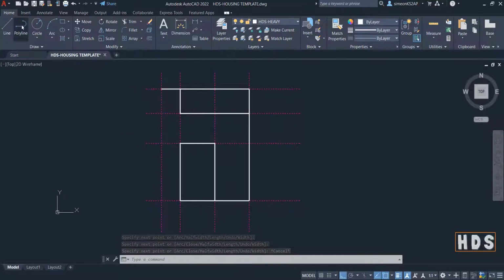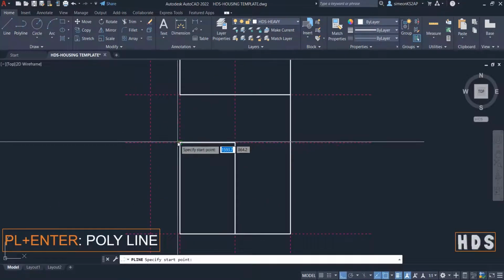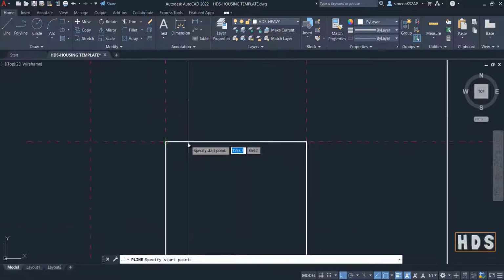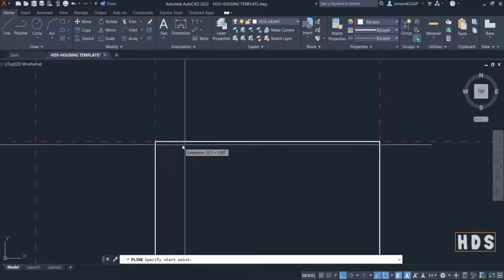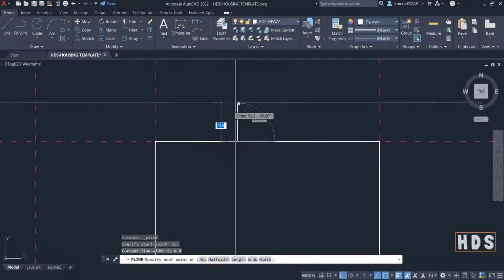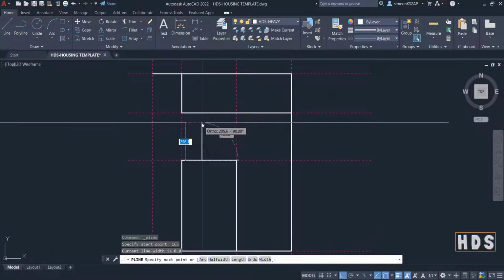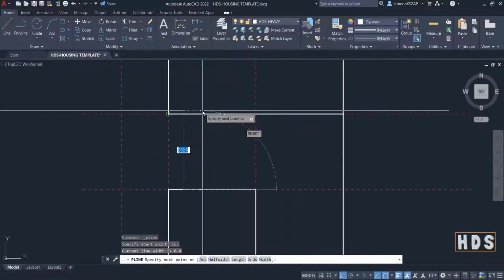Now I will need another line here. I will snap to this corner and move along that line. Snap to this corner, move along this line, and I will type in 165. That's it, to snap to the exact position.